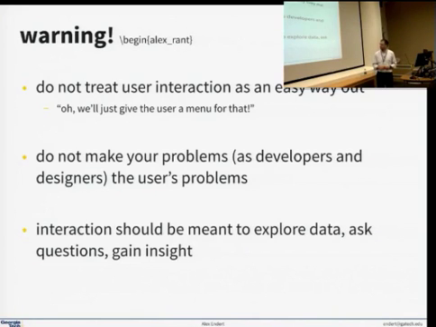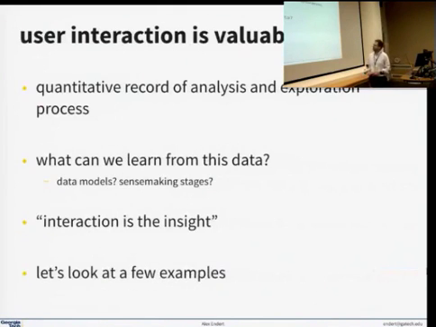And so, I want to emphasize this idea of interaction being used to explore data, ask questions, gain insights, right? Not to parameterize your system for ages and ages until you can use something and hope that the person has understood the difference between doing a nonlinear transformation versus a linear transformation, or has chosen the right something or another, and now sees a view and says, well, I guess it worked because it did produce a visualization. When all along, you as the developer probably had a better idea, given the specific domain you're designing for, what perhaps was the better choice to select there. Okay, end of rant.